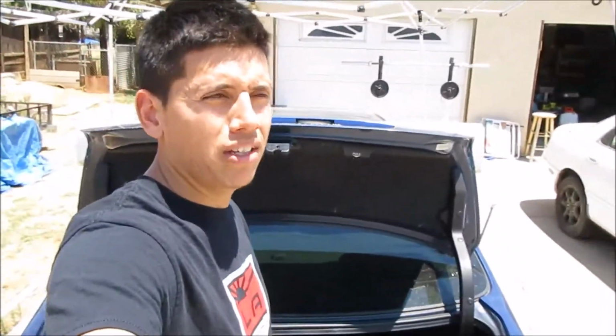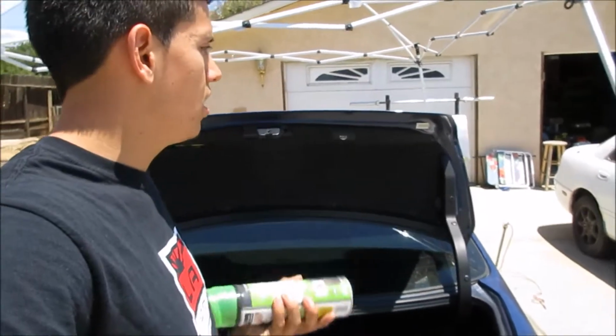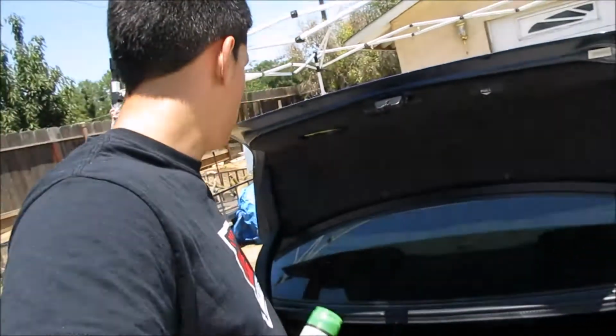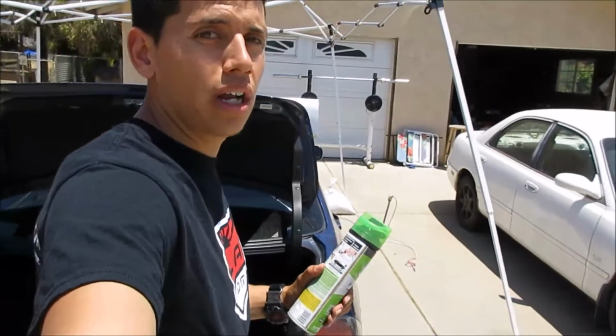By the way, I don't recommend doing this unless you have some type of fix-a-flat or inflator like this. You can get this at Amazon, O'Reilly, AutoZone, pretty cheap. So if you're gonna take your spare out, make sure you have some backup plan. I really, again, do not recommend this.